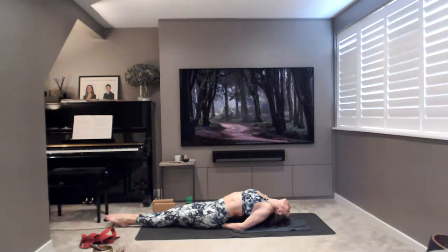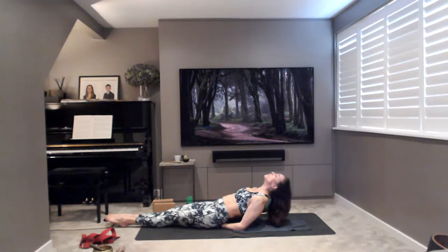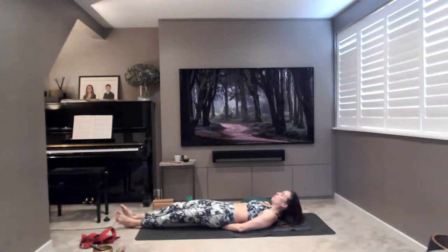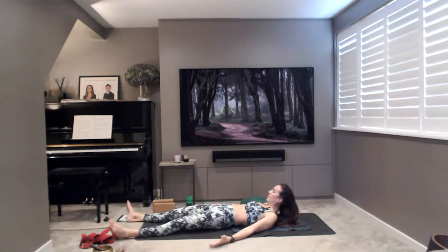Feel the deep rise and fall of your abdominals. The abdominal breathing is really good here. So bringing the breath all the way down to the belly. Take a deep breath in to push into the elbows, to gently lift the head to the toes. And then roll your shoulders apart, move the hands from underneath the bottom.